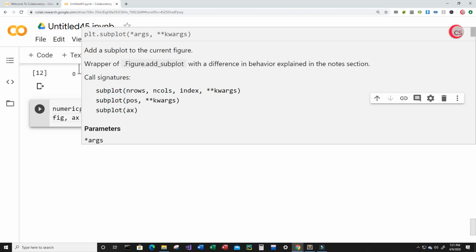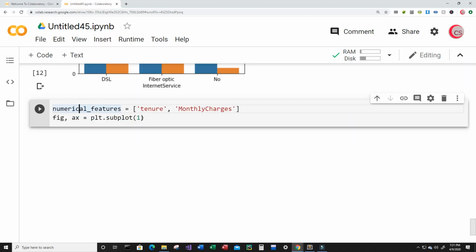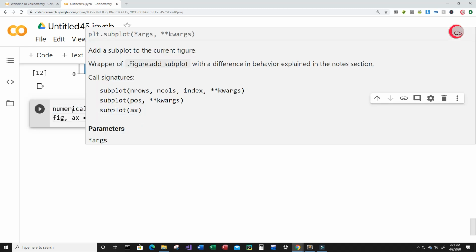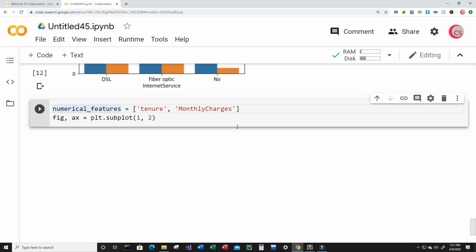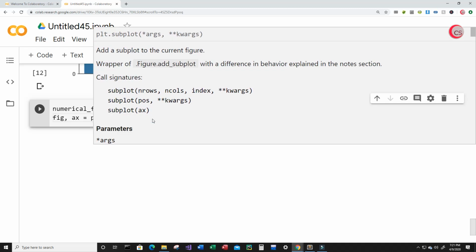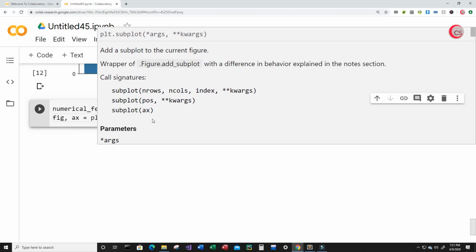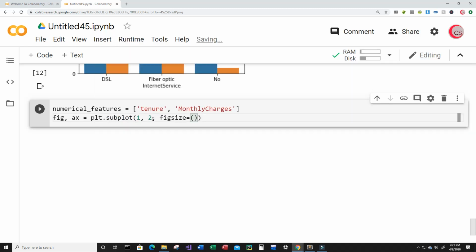And I want one row with 2 columns, and then I need to give it a figure size. So the figsize will be equal to 28 by 8.